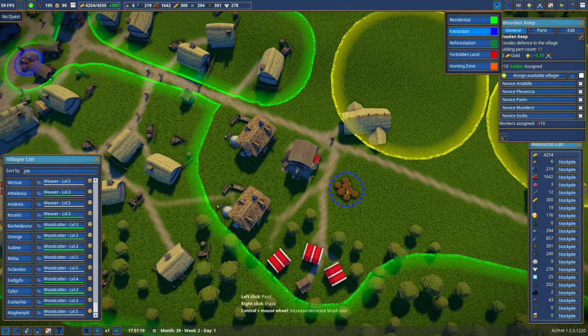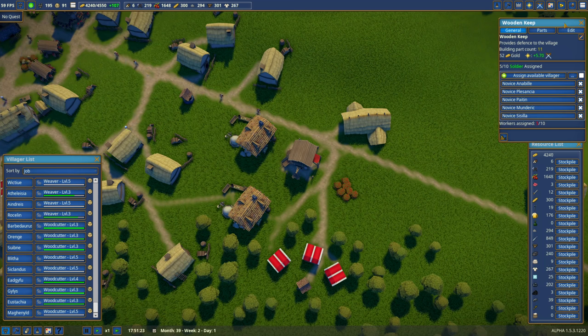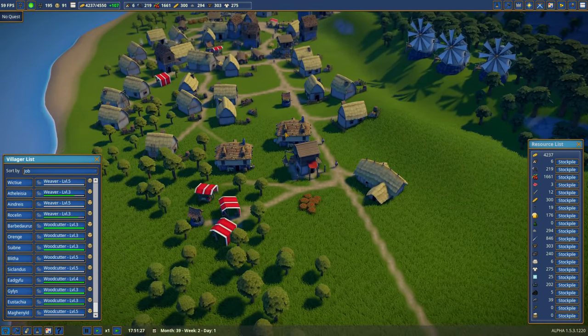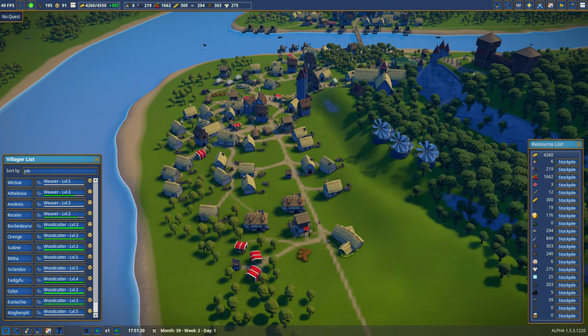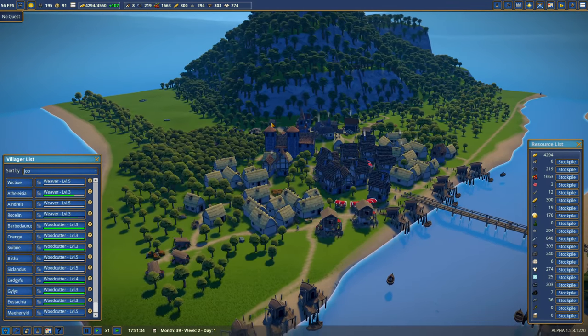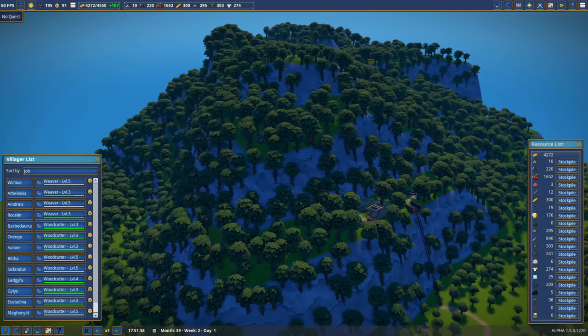This looks like an ideal place for berries once we actually run low. We have 1,649 berries, 847 fish. Let's speed the game up. And right, I'm going to put a keep over here. We need to bring more people in, which shouldn't be a problem. So how high should I put the keep?